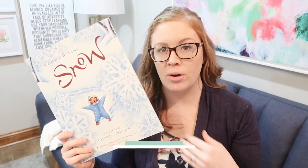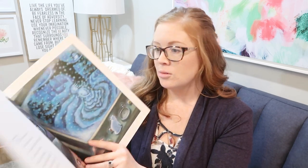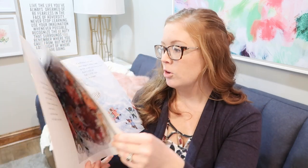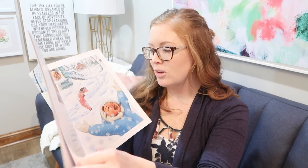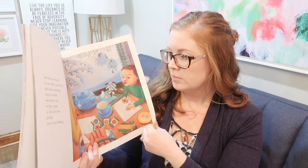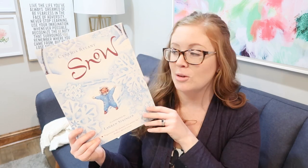Next up is a book just called 'Snow' and this one just makes me feel very nostalgic and gives me the warm fuzzies. It basically feels like a love story about snow, showing the different types of snow that there are. It's very beautifully written — 'there's the snow that begins to fall in fat cheerful flakes and this snow tells you as it falls that it will send you home early.' It talks about how children love snow better than adults, how it can make you miss plans, but how fun it can be. It helps children and adults alike appreciate the benefits of snow.